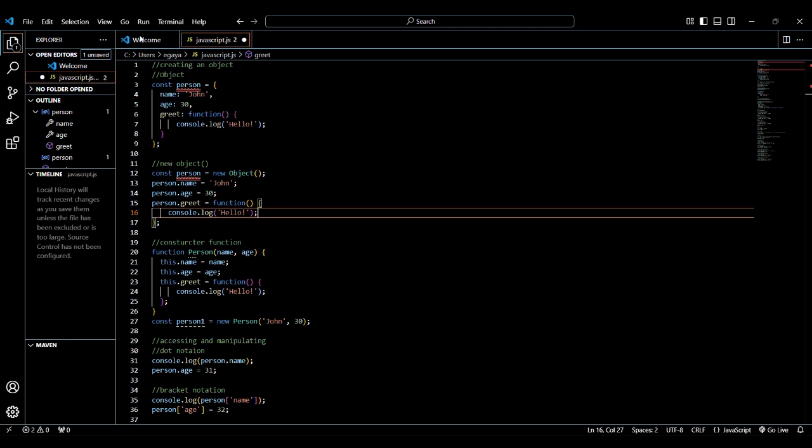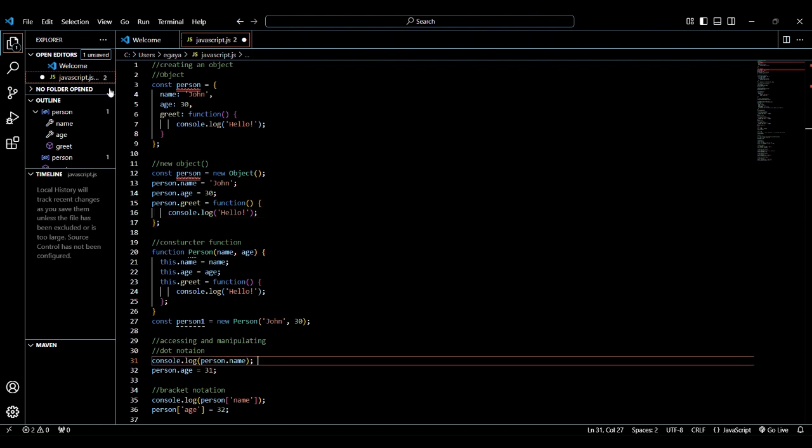Let us know about the basics in JavaScript, starting from an object. Objects in JavaScript. In JavaScript, objects are a fundamental data type used to store collections of data and more complex entities. An object is a collection of key value pairs.